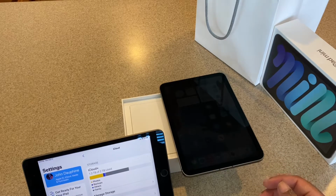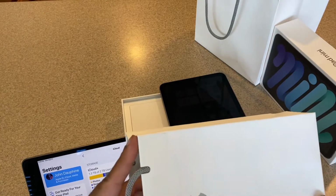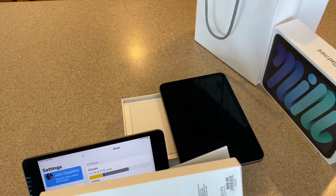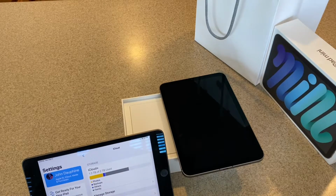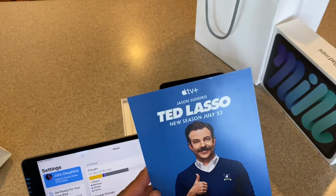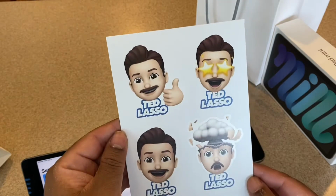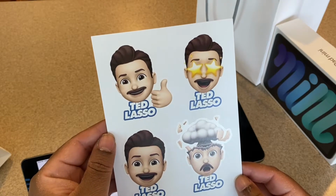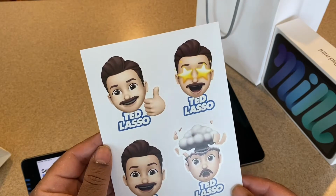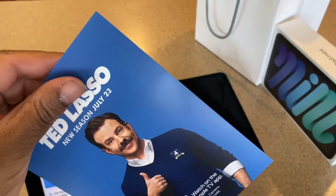Now I'm gonna break out my new Apple Folio case, which cost me $59, if you can believe that. Oh, look, they dropped in a bunch of Ted Lasso stickers from the Apple Store. I guess they're really glad that Ted Lasso is doing well. I may actually stick this on something, or give it to my daughter, and she'll do it.